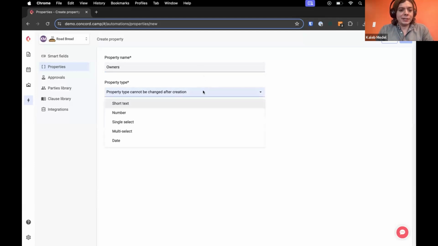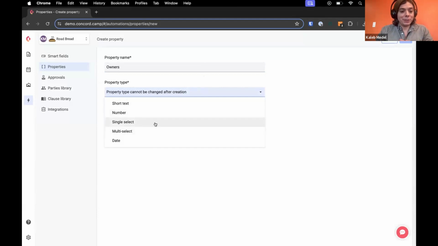and then I'm going to choose what that property type is going to be. And you see there are a couple options here for short text, number, if you just want to type something in, or I can even set up a single select or a multi-select. The date one is one that I have on my demo, which is coming very soon, the ability to attach a property that is a very specified date. Some of my customers have been using custom fields, or what we now call key terms, for that. I think this is going to help a lot with that.